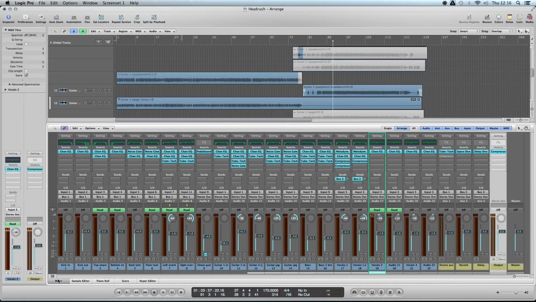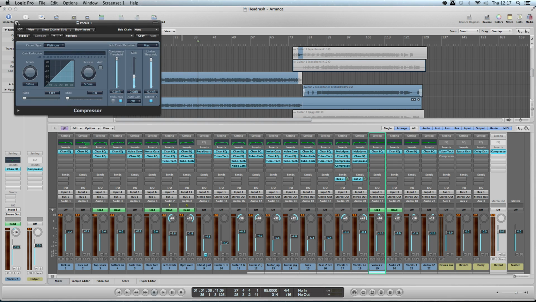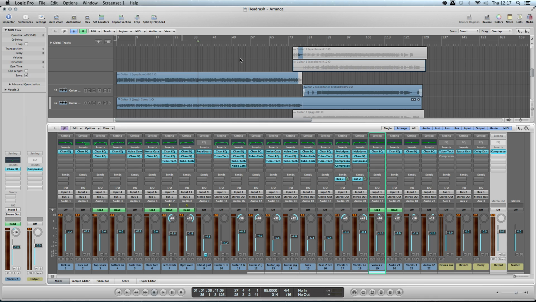So the headroom: I recorded all the drums and the guitars, and as you can see, I just play it from here. I've kept the headroom at a minimum. All of the tracks are not really peaking anyway. Some of the vocals might peak a bit, but I've compensated by putting a limiter on some of them, which is a bit cheeky and a bit naughty. But I want to keep the track loud rather than turning everything down and then people turning it up. It'd be a bit annoying. That's really all I've done with the headroom.